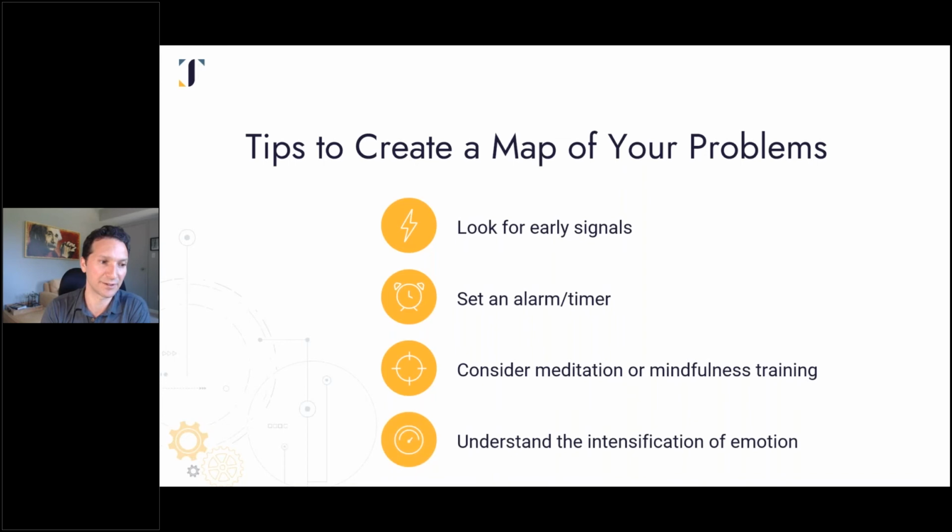And lastly here, you have to understand the intensification of emotion. What that means is that when we talk about tilt or anger, at a small level, we're talking about frustration building into irritation, turning into intensity, tension, right? And then it turns to anger. With fear, we're talking about doubt or worry or hesitation, second guessing, nerves, right? And then it builds into fear.